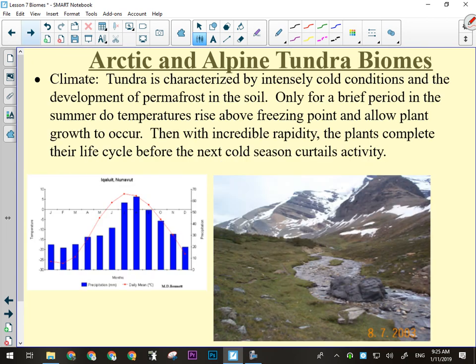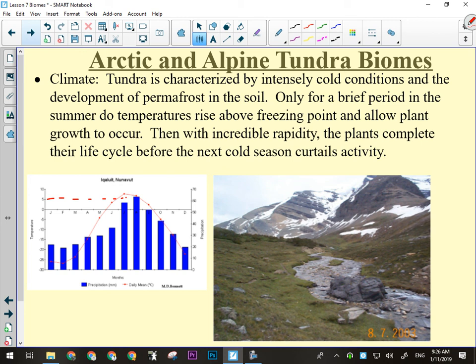Climate: we've got a very low curve. We definitely have a curve, but it's very, very low. The warmest temperatures in the tundra are between 5 and 10 degrees on average. The coldest temperatures are way down in the minuses. For precipitation, although these bars are really long, they aren't actually that high. This is 60 millimeters, that's 6 centimeters of rain in the wettest month, and most of that comes as snow.